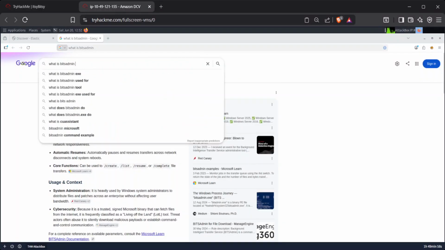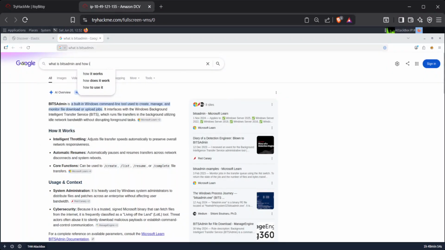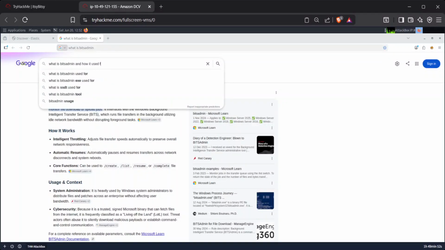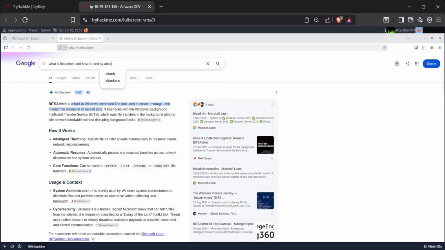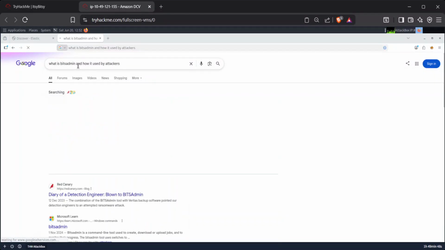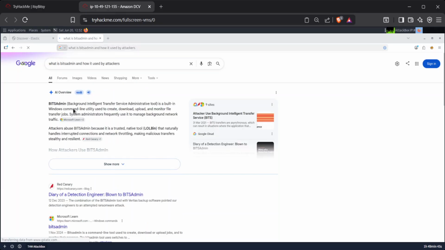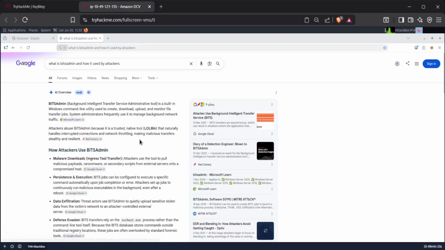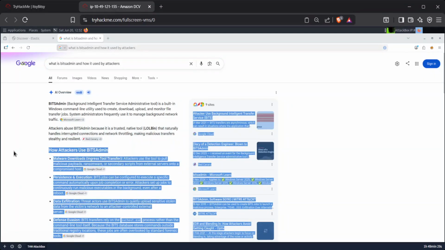I'm going to add one more thing. So BitsAdmin is abused by attackers because it naturally handles interrupted connections and network changes, making malicious transfers stealthy and resilient.